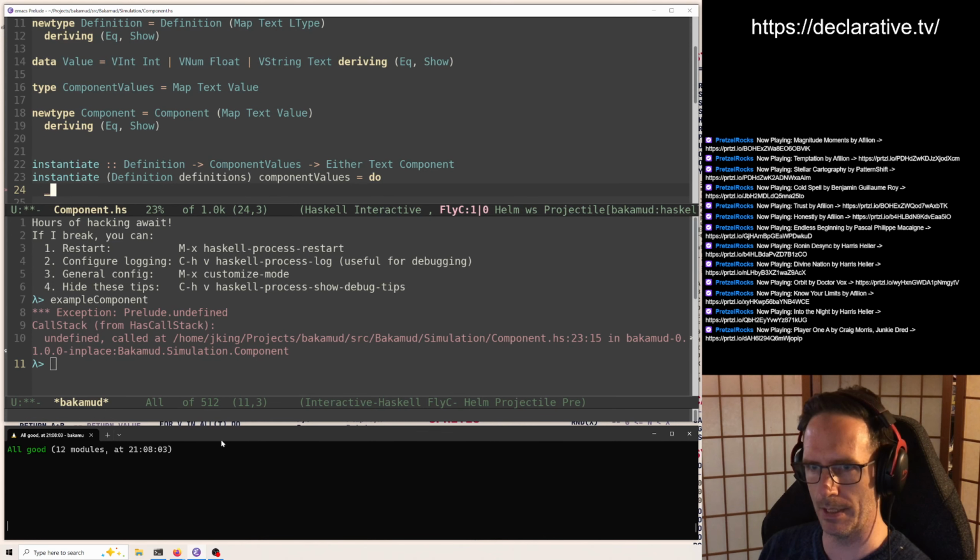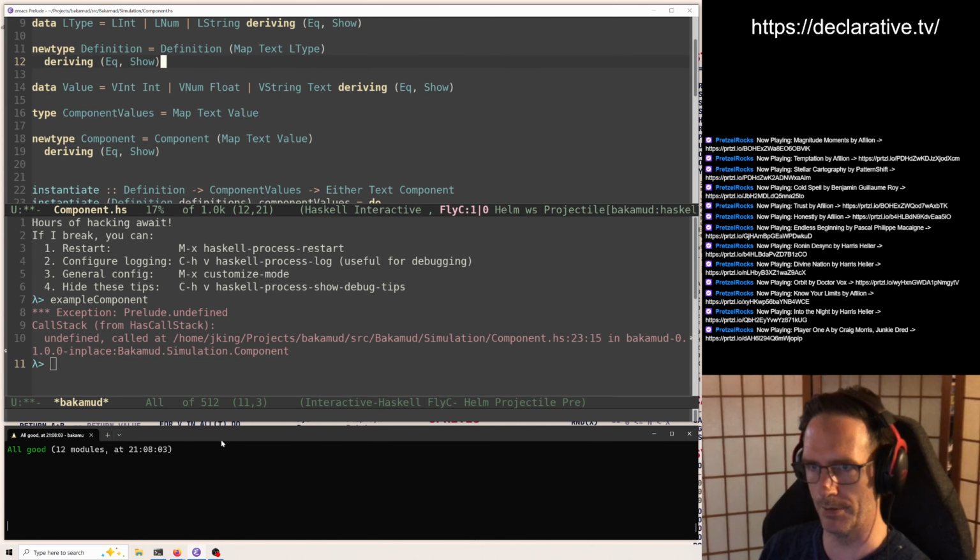And for each component value, we want to look up in the definition if it exists, the key. And if it does, we want to make sure the types match. And if they do, then we can add it to our component map.